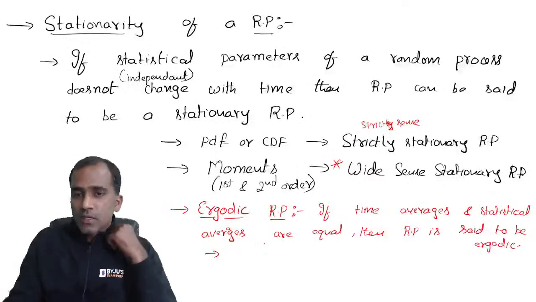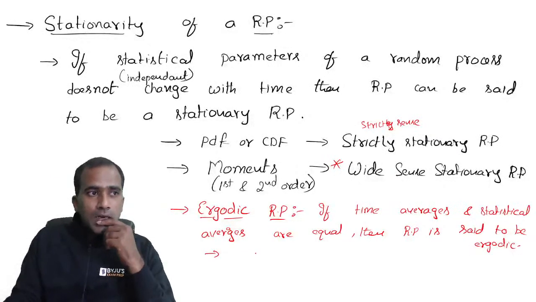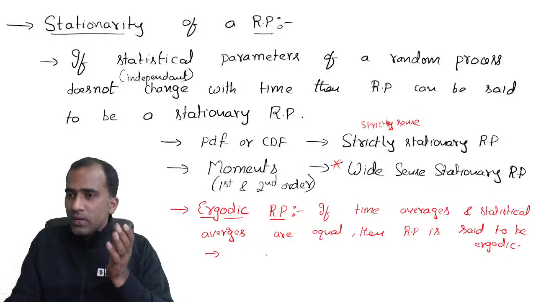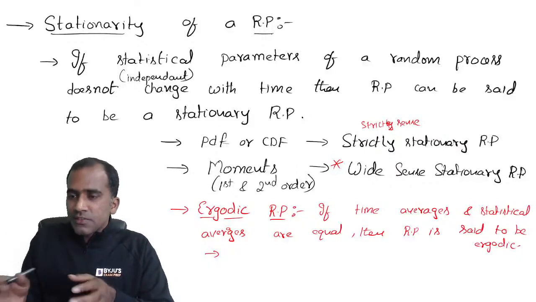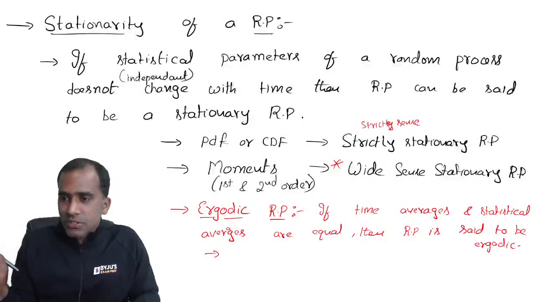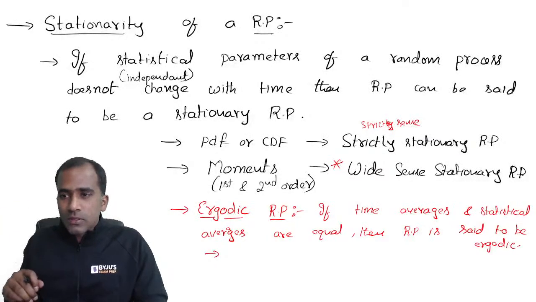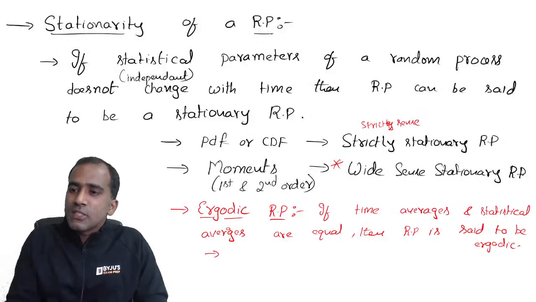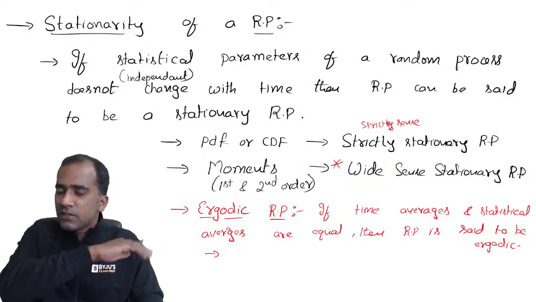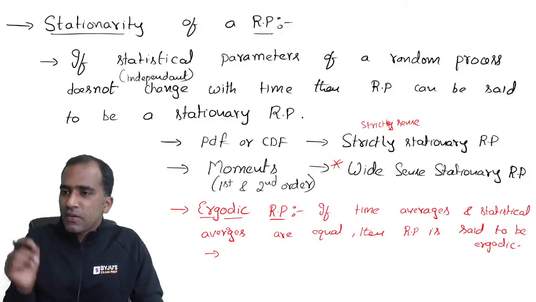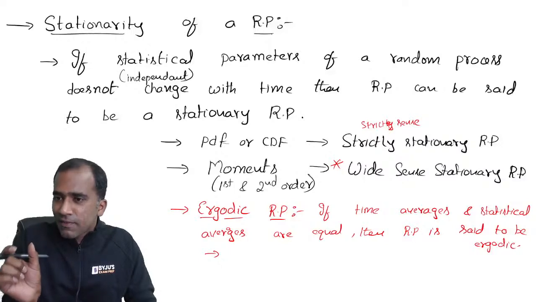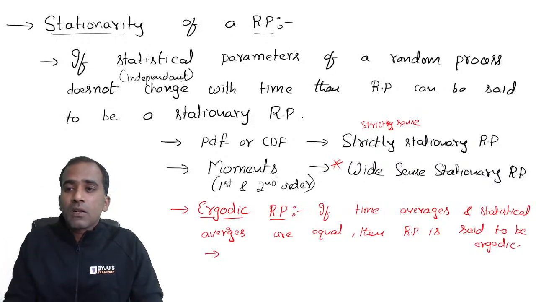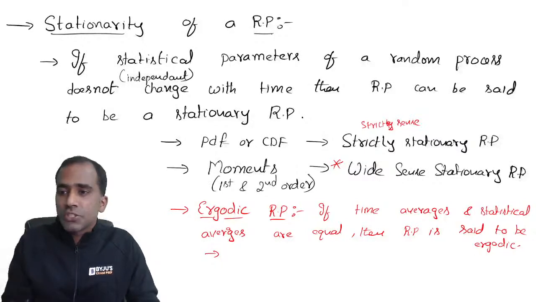Time average means what? For example, I'm talking about temperature. I don't know what the temperature is now. Right now the time is 5:32. At 5:35, 5:36, 5:37, I don't know those temperatures. I can't predict those values. But the recent past data is there, no? 5:31, 5:30, 5:29, 5:25, all that data. Last half an hour, I have collected the temperature, no? So from that, can I find some average value? I can average the values that I've collected in the past half an hour or 1 hour. That is what is time average.